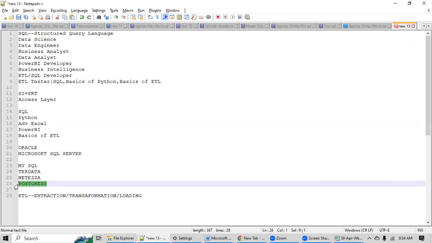These are different companies, like how I told you about cars: Tata also manufactures cars, Hyundai is a separate company, Honda is a separate company, BMW is a separate company. Like that, they are different companies, and they also have their databases. On top of this, you can write your SQL queries. Once you learn SQL, you can write the same queries on any platform, just like if you know how to drive a car, you can drive a car of any company. The process is the same. It's exactly like that.